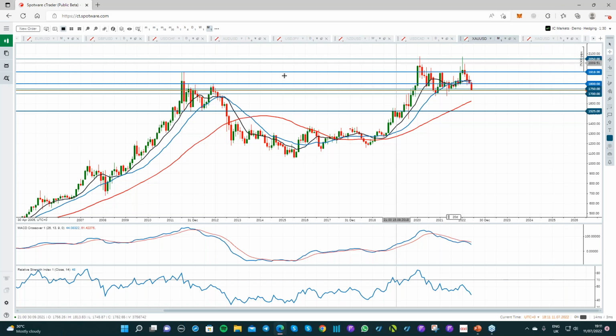2012 over here. So that is a strong level of monthly resistance, but of course once price reaches that level and exceeds that level, it can then become support. An important thing to note about horizontal levels of support and resistance is if a resistance level is broken, it can become support, and vice versa. If a support level is broken, it can become resistance.